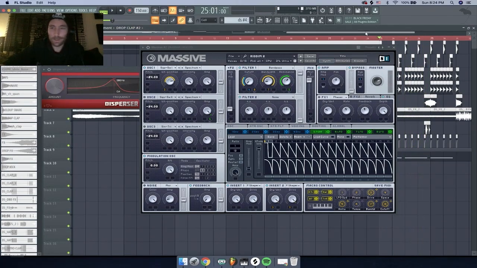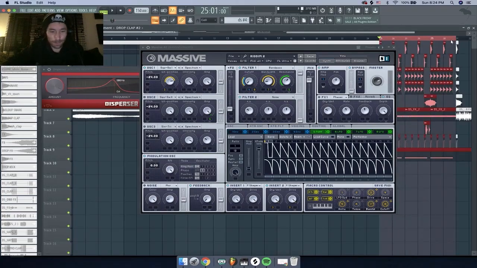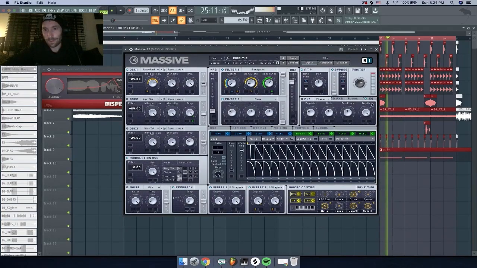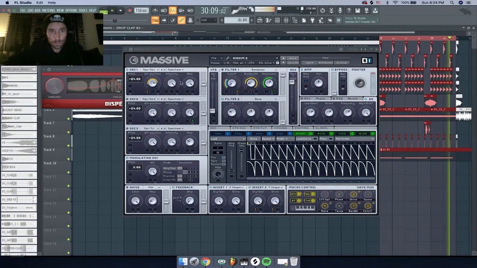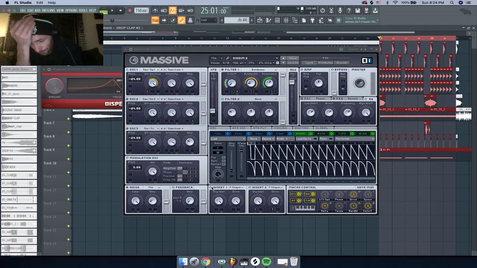Yeah, when I'd insert that on the drop as well, obviously just try and tune it to how it sounds good, if that makes sense. There's just so many things in Massive you can do that I like it a lot. The screechy sustain layer, could probably make it from this.